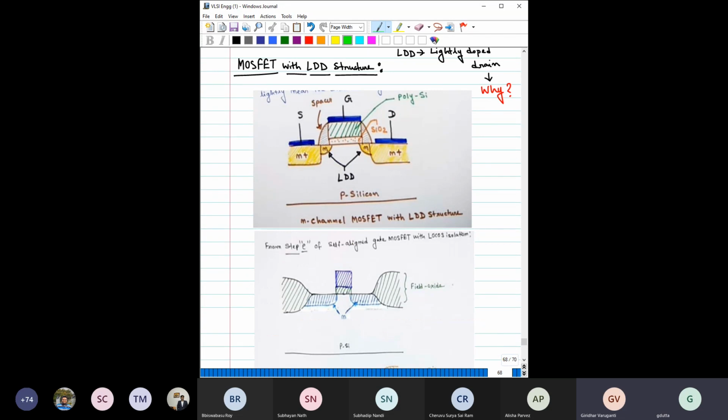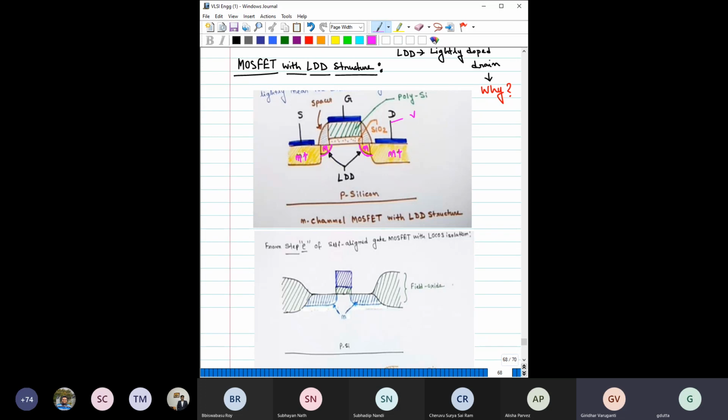Now another important part is this MOSFET with LDD structure. If you look in your book, you have probably noticed a structure like this, where the structure looks something like this. This is source, this is drain, and here they have mentioned N plus, here they have mentioned N plus, and here they have written N. Right. So this structure is called the lightly doped drain structure. That means the source and drain have to be heavily doped, but when you heavily dope them, there are some issues. So what are these issues?